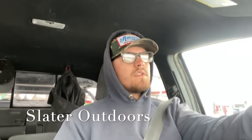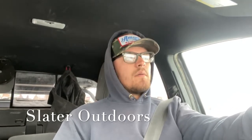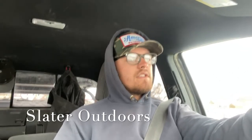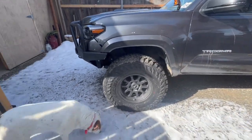It's not going to be very long, I don't believe. It'll be time-lapse mostly. You'll probably only see the front fender be done because we had other stuff going on, but that's the majority of what you'll see. So, Gus got his 35s.